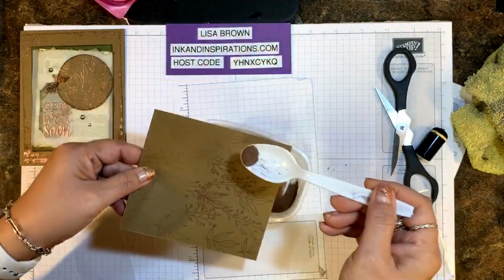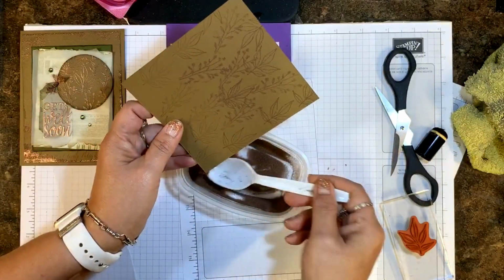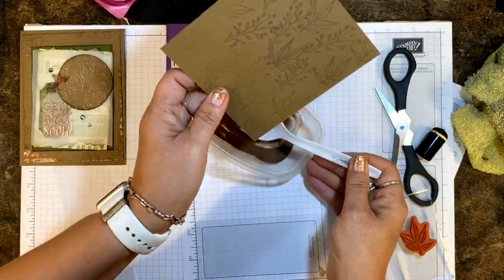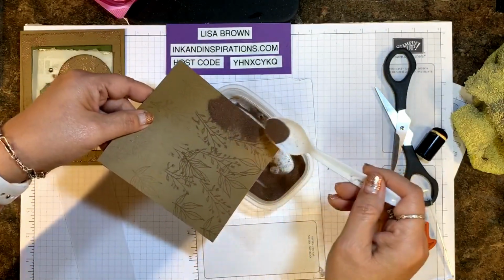Okay. I said I wasn't going to do the whole thing, but I want to find an area that my circle punch is going to make the most of this pretty embossing.